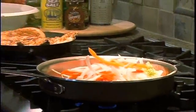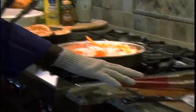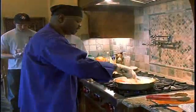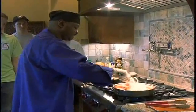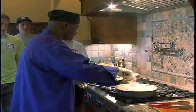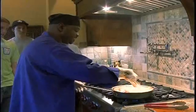Okay, let's use these tongs because of cross-contamination. We got the red, which indicates meat and chicken, things like that, so we're going to keep our tongs separate. Just going to saute these down so they can cook up very nice. And at any time you can use any kind of seasoning.